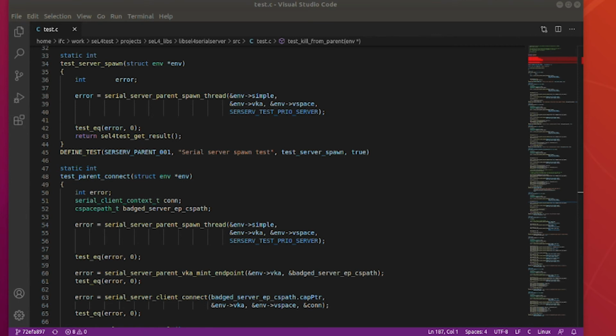Also, if the project you're working on stops working, going back and running seL4 test is a good way to tell whether or not the problem is with libraries or your build environment, or if it's something that you made a mistake with. So if seL4 test runs and your code doesn't, then chances are it's whatever you're doing.